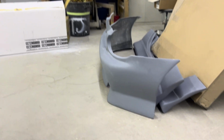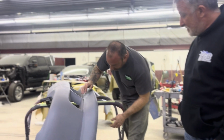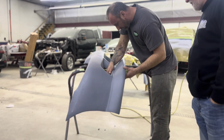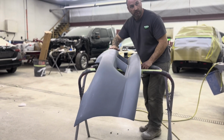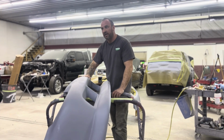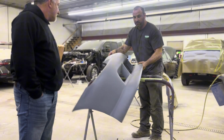Let me put it in reference for those guys. Build me 2,000 horsepower, but only use nothing. So what I'm saying is that once your car is black, you said, right? Yep. Once you paint it black, this would be highlighted like you wouldn't believe. What I think we should do is just hard sand it. If you feel it, it's kind of going to be wavy, right? I don't think we try to get rid of that. Dude, that would be hours. What I think we try to get rid of is the deep grooves and pits, the marks from the mold or whatever. However they made these.